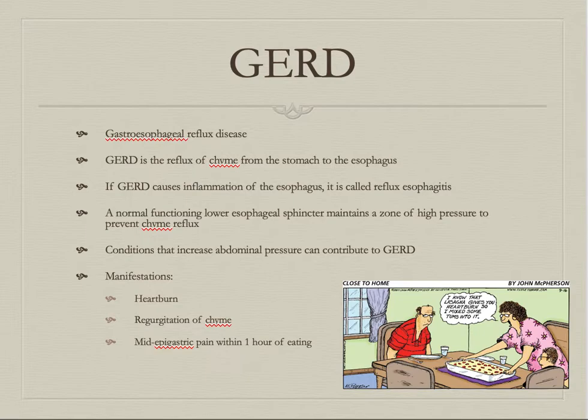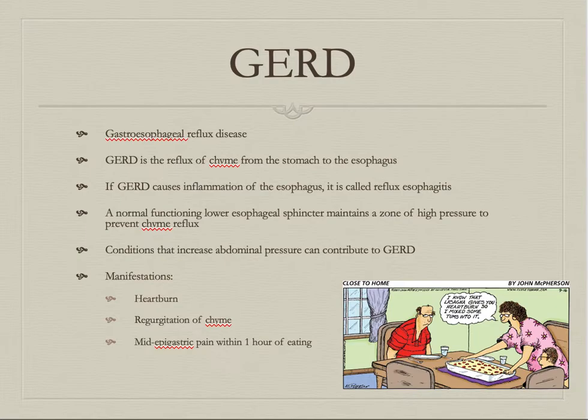Smoking, alcohol, all of those are risk factors for GERD. Obesity is one. A high amount of abdominal weight, if you carry your weight in your stomach, so like beer bellies, are risk factors for GERD. Pregnancy is a risk factor for GERD. Anything that can put pressure on the stomach to push that back up the esophagus. So anything like that.